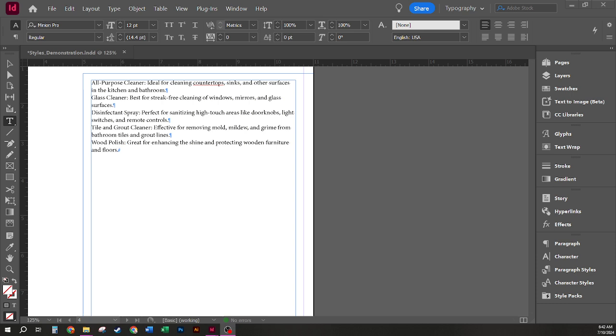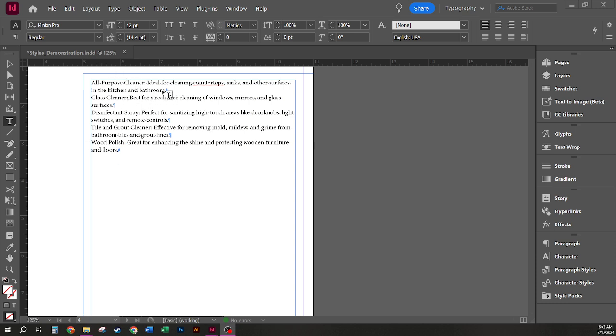In most cases, character styles are applied manually and selectively to text that styling is needed for. In instances where this styling is consistently repeated, it can be more efficient to nest the character style into our paragraph style. We're going to look at this today in 3 different options based on how we control where each style is applied. In our first example here, we have a list of cleaning products.